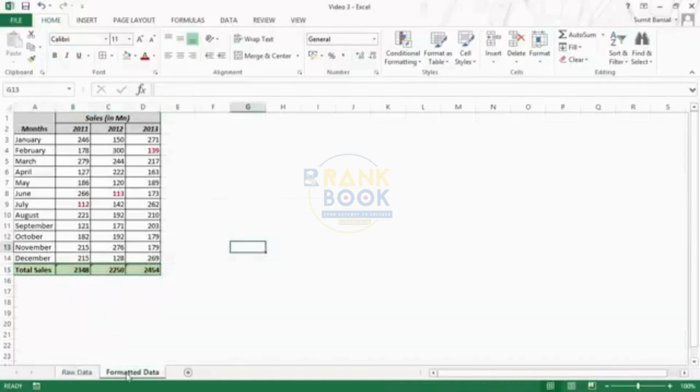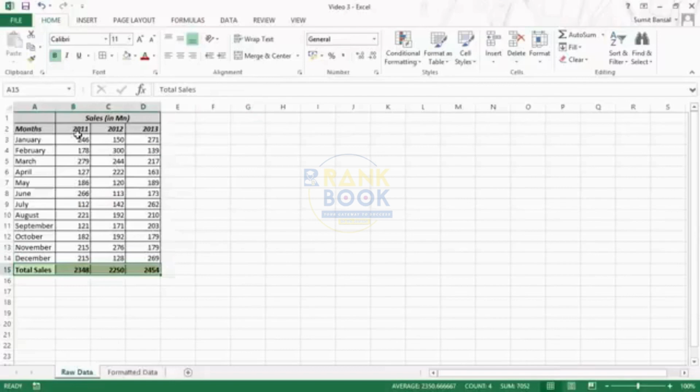If you look at this data set, this is exactly the same, with the minor thing that you can also color the minimum value. Now there are different formulas to identify what is the minimum value, but in this case let's do it manually. I know that 112 is the minimum value, so I would go to the font color property and just change this to red, and also make it bold so that it is visible distinctly in this data set. Similarly, in this case I know 113 is the lowest value, so I would again repeat this, and in this case I know 139 is the lowest value.